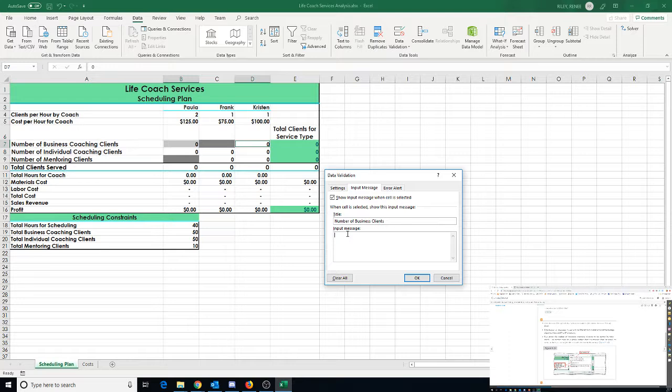And in our message, we're going to put enter the number of business coaching clients to be served by this coach. The number must be a whole number that is greater than or equal to 0.